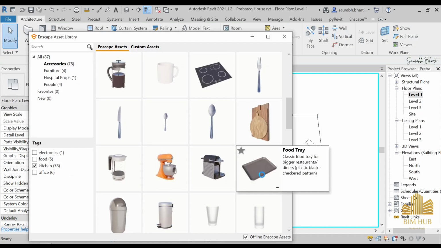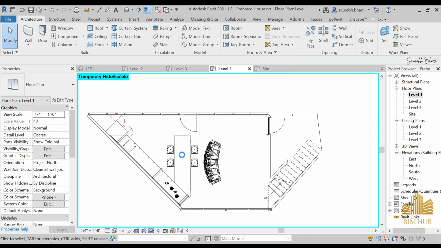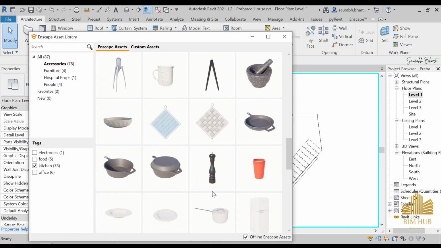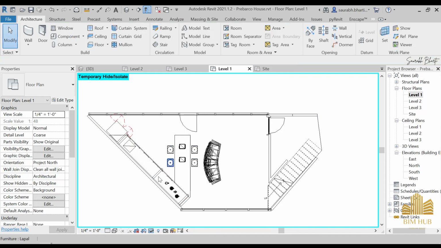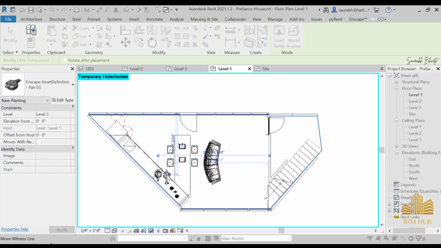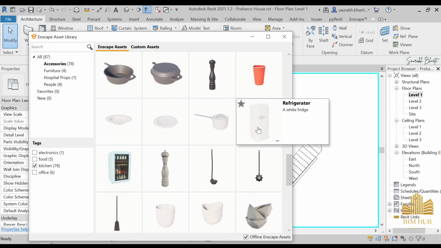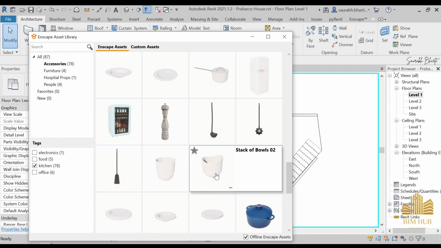Then food tray, 1 2 done. Then we have the span, over here also. Then this is a refrigerator that we could have used in our plan and I have not seen that. Okay, not a problem.